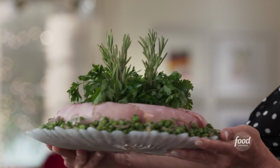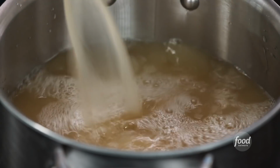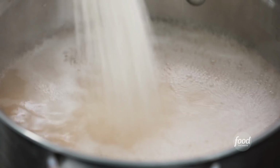Raffy and I decided to call this miracle rice. All right, so I'm gonna start with the rice. So I got 4 cups of broth. All right, 1 cup of water. I just added 3 cups of arborio short grain rice.